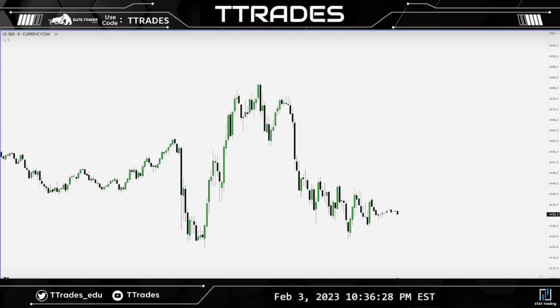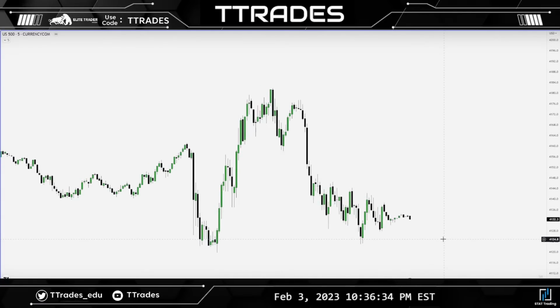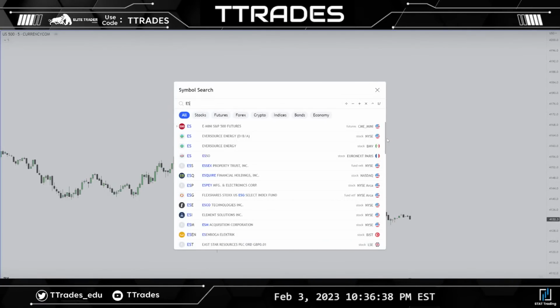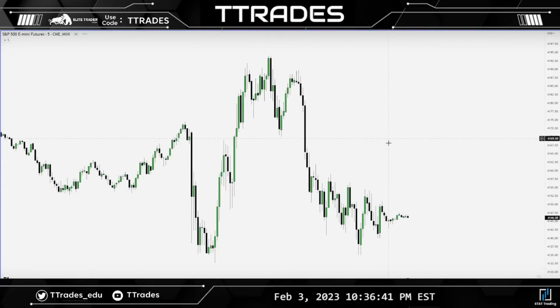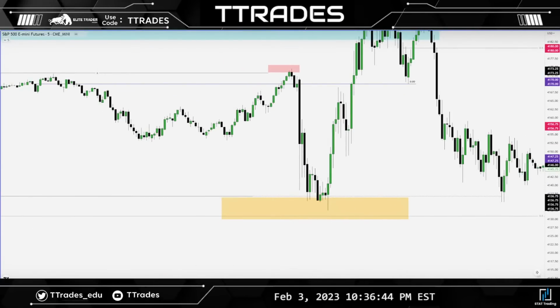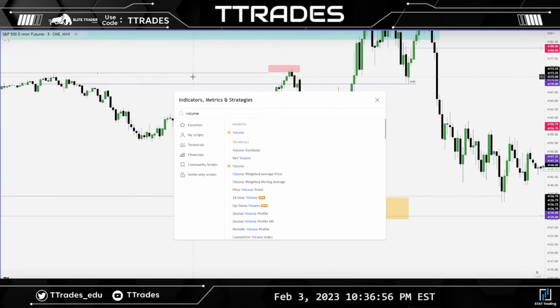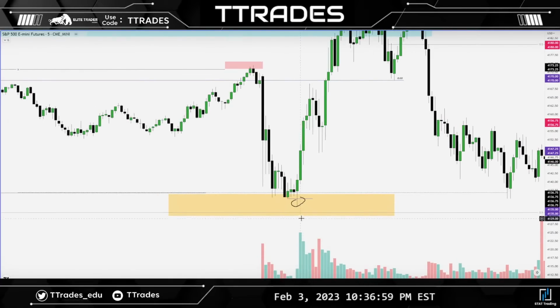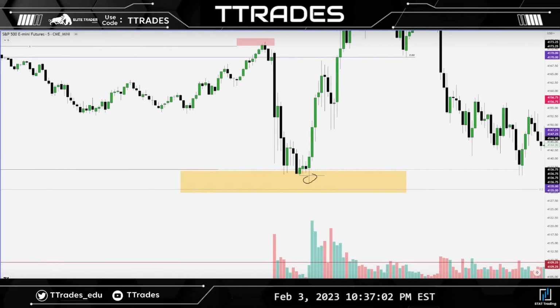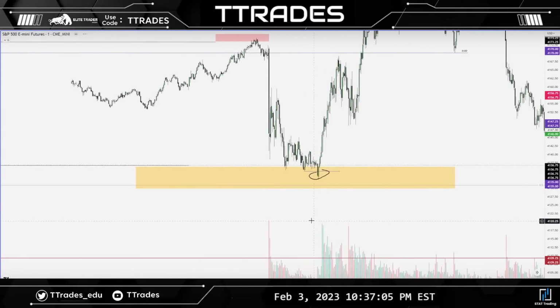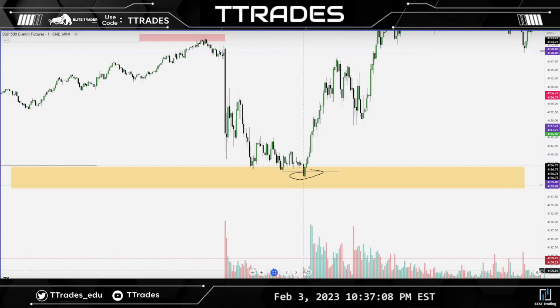Michaela's on here. I don't use ATR. I don't use any indicators. I'll sometimes use volume, and I'll explain that real quick. I would normally expect a volume spike right here. If we pull up volume here, oh my gosh, I don't even have it. So you can see we get a little spike there in comparison to the others. I don't really use it much.